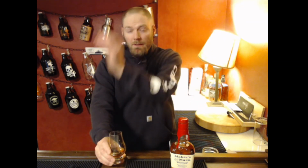So that went cherry, caramel into a vanilla, then an oak. So classic bourbon flavors, not unexpected at all. A little bit more burn than I was expecting, but you know, it is 90 proof, so okay, I'll give you that, even though 90 proof isn't all that high.